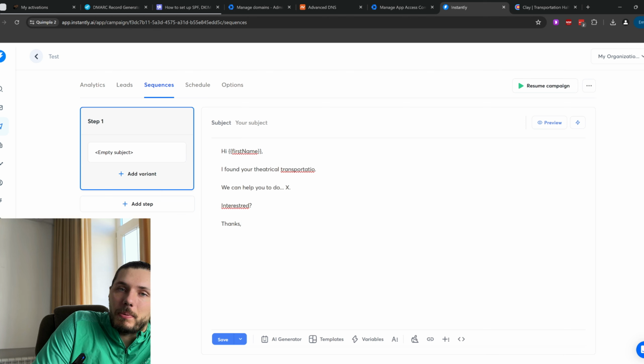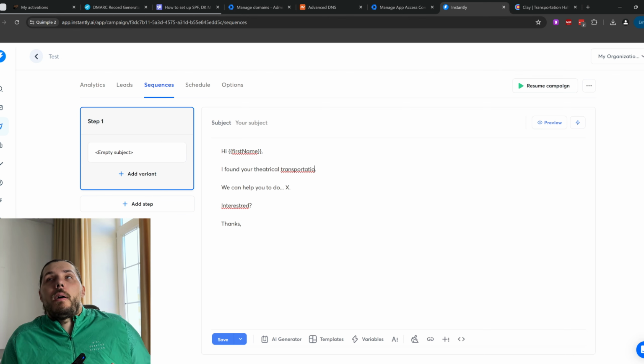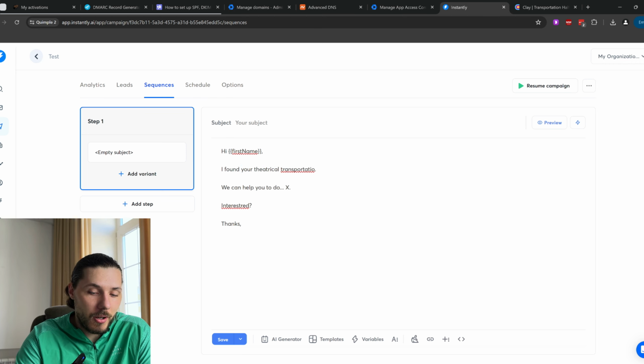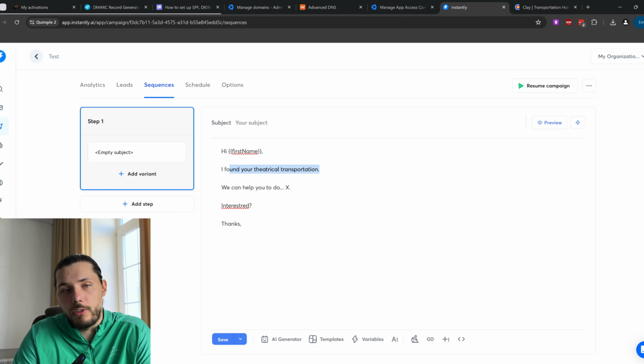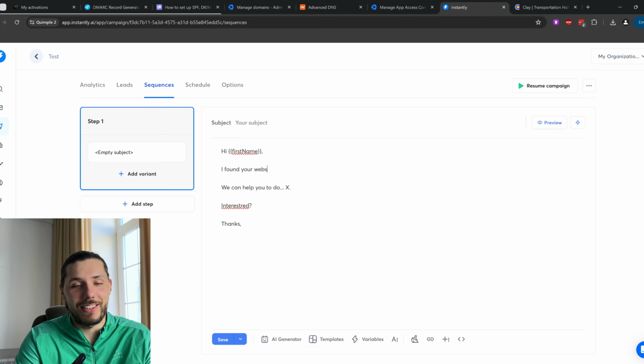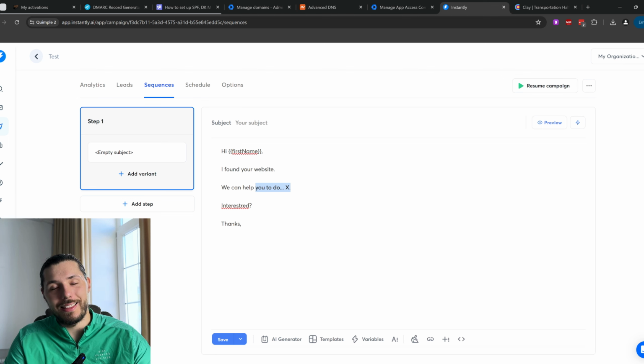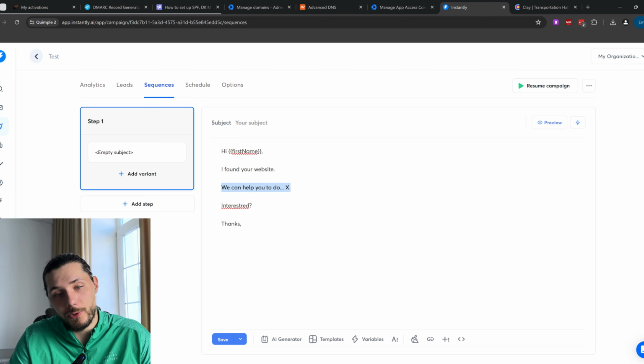But this is what a lot of people use, and you need to come up with your own approach, even for the first sentence. I do believe that the first one is okay. So what's more important, the second one with the offer or the first one with personalization? Probably the offer. So the offer is still more important. Even without the personalization, you can say, "I found your website, and we can do X, and we can buy you a Ferrari for $10,000." Obviously, the offer is the most important, but you need to build trust, and they need to see that you actually did the research.